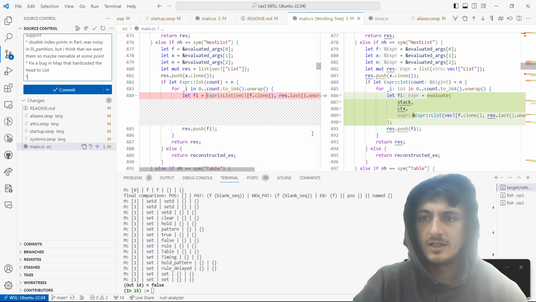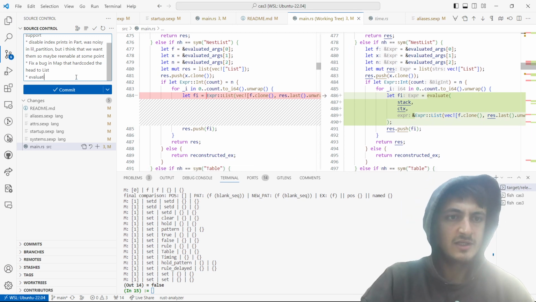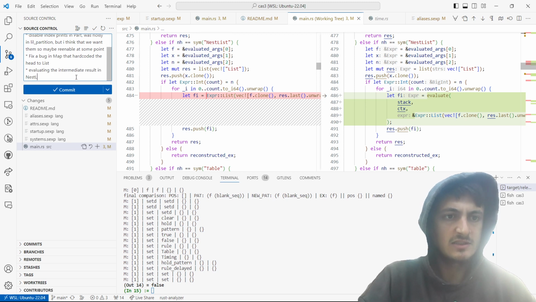Cool. What did we do here? Oh yeah, evaluating the intermediate result in nest list avoids a big perf improvement in simulating rule 30.